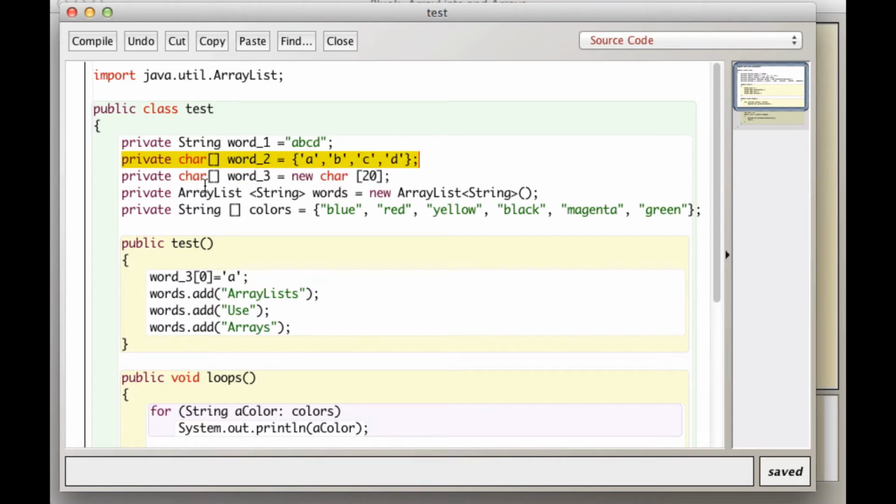All right, whenever you see these square brackets, you know you're dealing with an array. So in this case, an array of characters. This is a shortcut for creating an array, where you just use braces surrounding the elements that you're putting in the array. This is mostly used when introducing arrays and just starting to use them, so that you can have some information in an array easily and quickly.